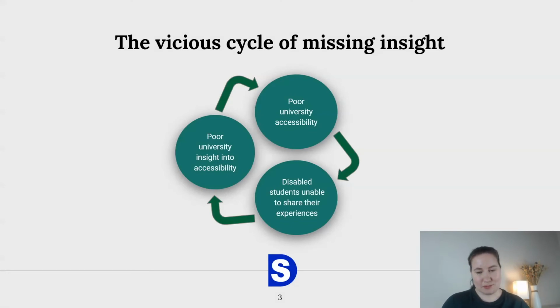Let's start with why. The legal duty to disabled students is to make their access as similar as is reasonably possible to that of a non-disabled student. The interesting thing, though, is that whether this is achieved is rarely measured. Office for Students measures outputs, not experiences.